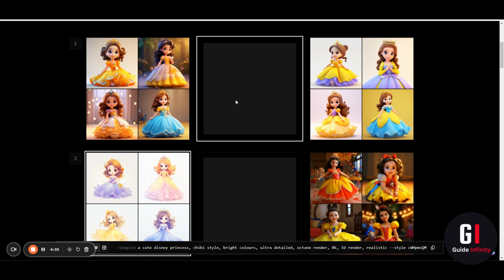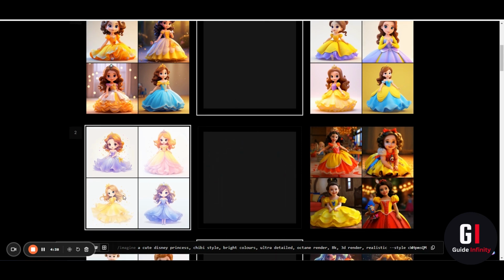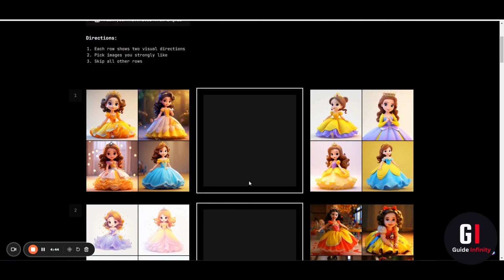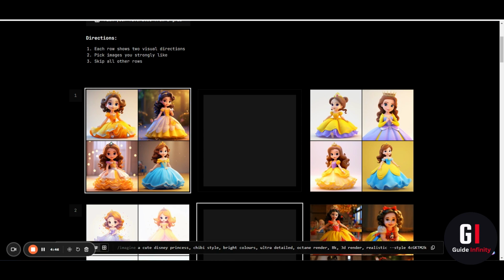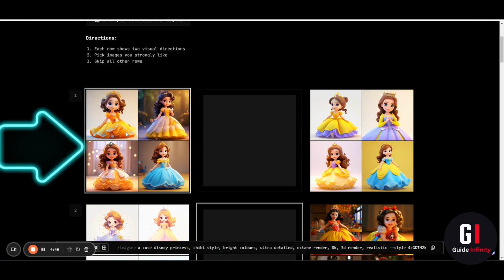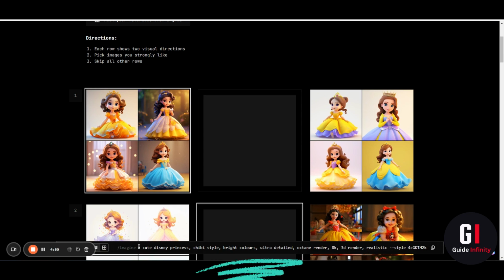What you need to do is click this grey box in the middle, and then you will see that quadrant 2 is the only one that is highlighted. So I don't want quadrant 2, so I'm going to click this grey box, and then I'm going to go for quadrant 1. And then you can see at the bottom, this has popped up for us, and at the end we have now got a code. So we'll be using this code going forward to create the same sort of image.